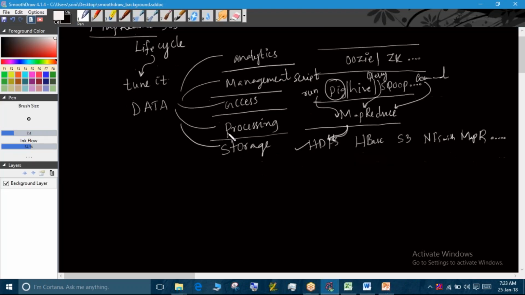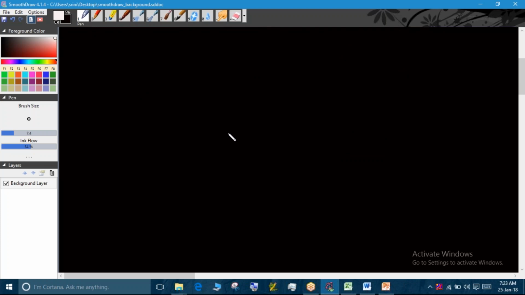So what do you have as part of the MapReduce job now? Let us see how you run a MapReduce job. At the terminal, that is what I am showing you here.